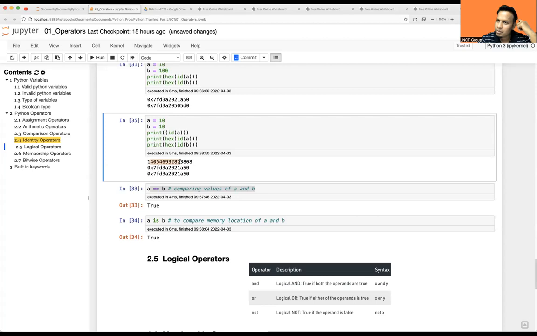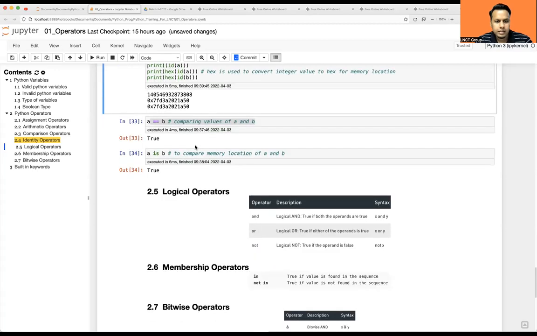You guys know bitwise operators, another thing, right? Have you already read digital electronics? Yes, sir. Okay, so you will understand binary representation, octal representation, hex representation, and that is what I used here. I'll just mention for your reference, hex is used to convert, okay, it's for your reference.